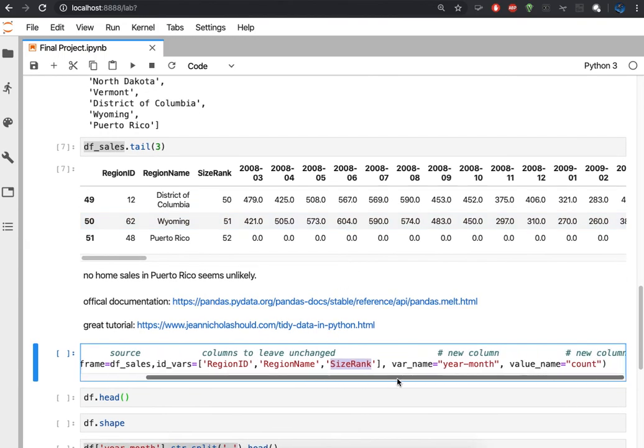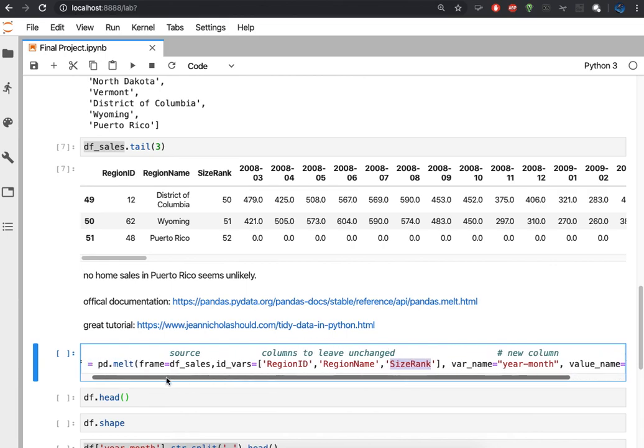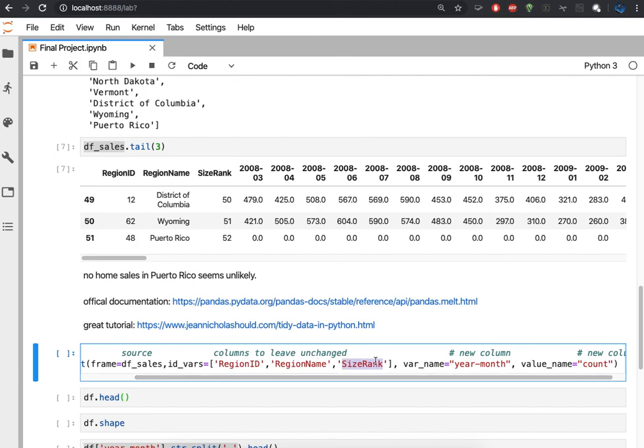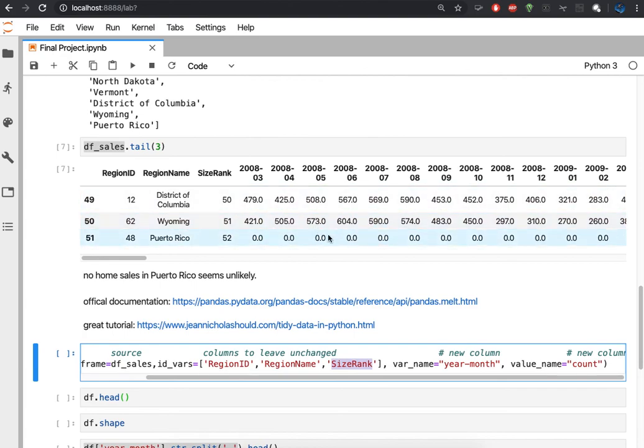So as I sort of just alluded to, we're going to need a few new columns. So these are the columns we're leaving unchanged. And then we're going to have this turn into a column, and then a separate column for the count. So this is the syntax here of the melt command, as it takes the source data frame, the columns we're leaving unchanged, and new columns that we're going to create based on the old columns, and then a new column based on the body of the data frame. So this is such a standard problem to solve that pandas made it part of a command that can be called generically, which is a pretty cool observation.